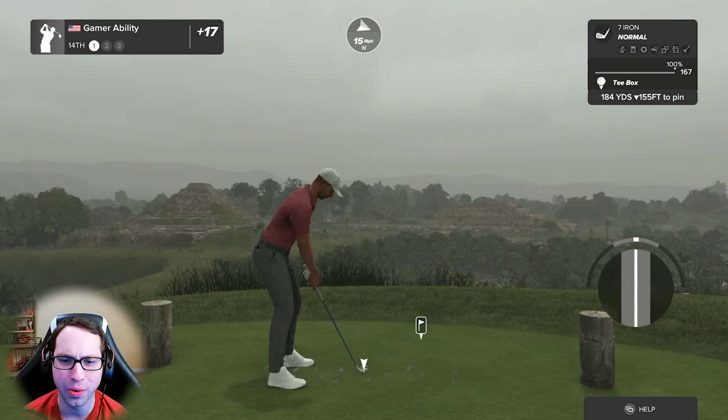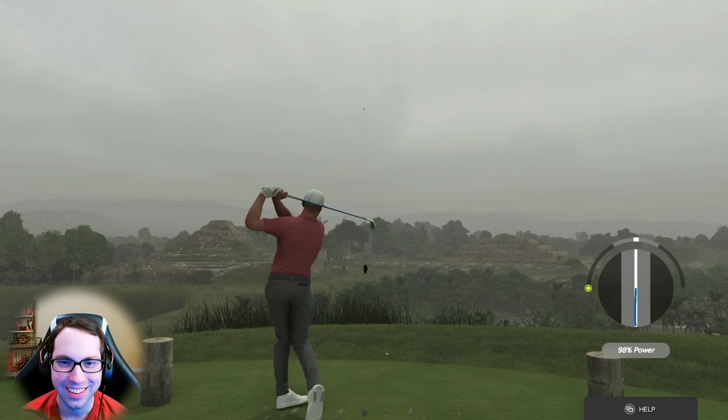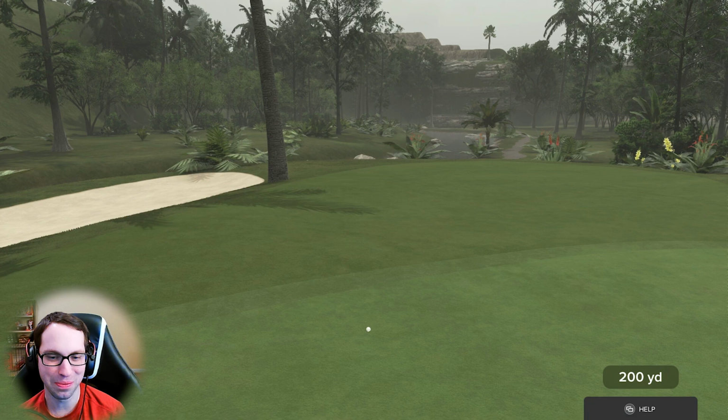Oh, this is very aceable. Imagine we can't even see the hole. I have no clue where we are. Very aceable, this guy. Oh, this one might need to sit. Oh. Come on, come back. I don't remember which way this green slopes.